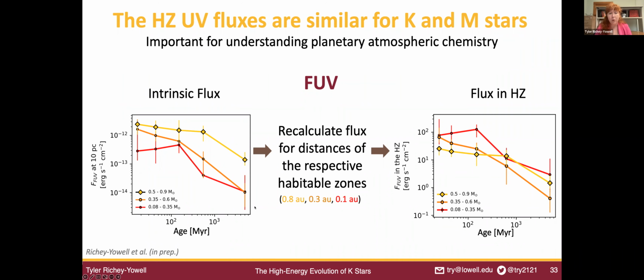In terms of intrinsic flux coming from the star, if you integrated under this curve, then you would see that the output from the stars themselves is, I think it was 13 times more for K stars because of this prolonged saturation period where you're getting more flux coming out of the star, and that's what's going to be input into your planets. You're getting more flux coming out of the star for longer periods of time, and so that drastically adds up, because this is in log scale, and so this is like 1 billion years by this point.